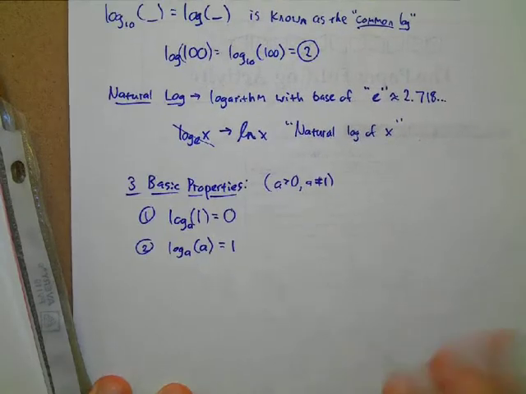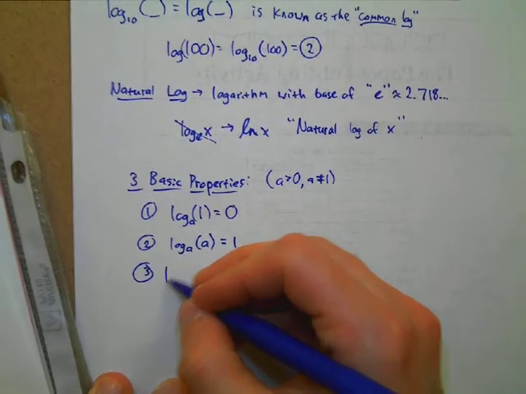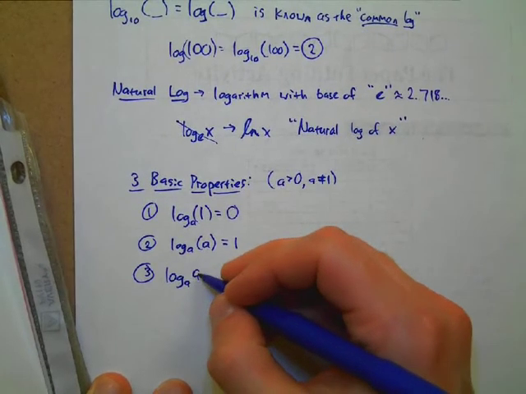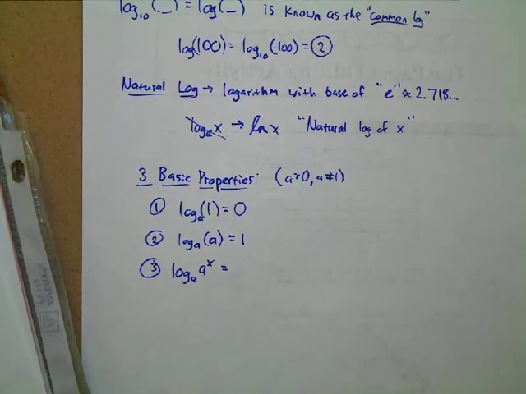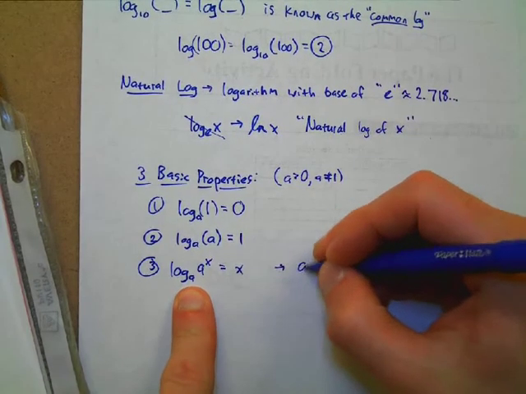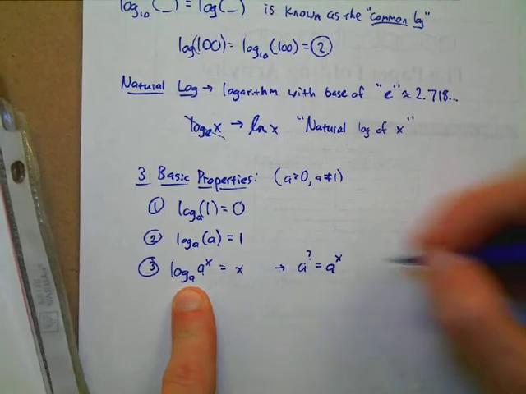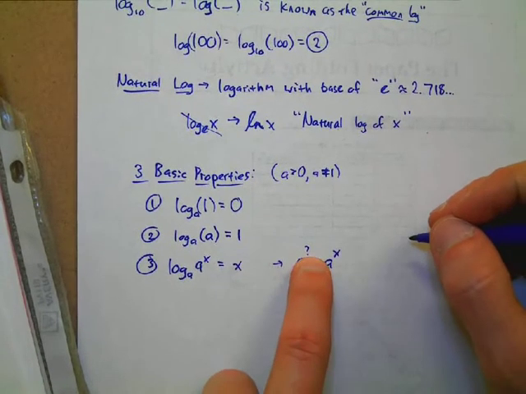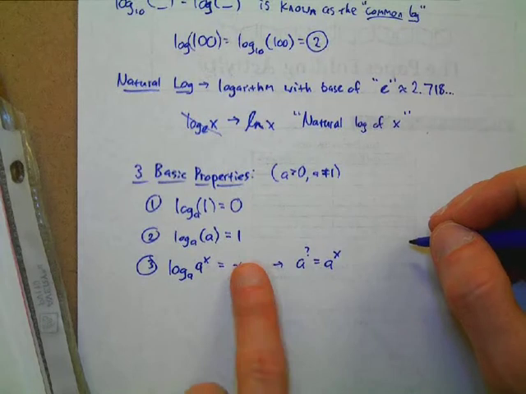All right, last basic property here. Log base a of a to the x. Now I'm being even more generic here, right? a to what power gives us a to the x? x. Again, what is this saying? This is really like saying a to what power equals a to the x. Well, the only thing that can fill in that question mark there is an x, right? That's it. So it's got to be x. So those are our three basic properties right there.